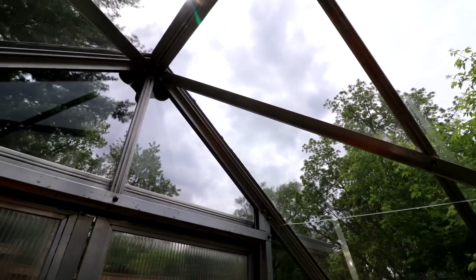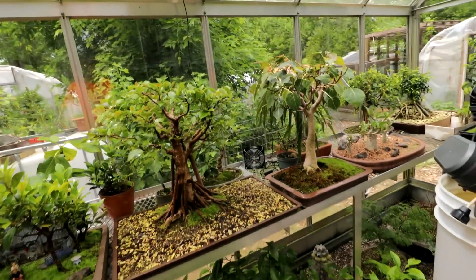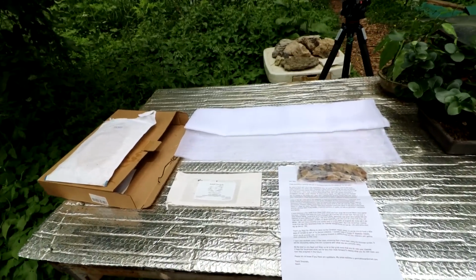It's kind of clouded over. There's going to be rain coming tonight. But yeah, the solar powered fan is still working, even though it's clouded over. It's working fantastic. I got some other presents in the mail the other day.